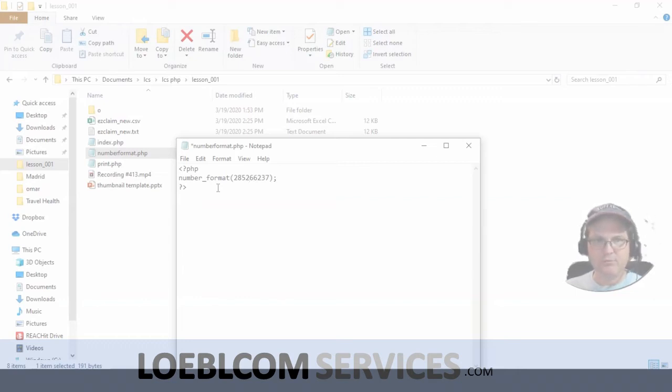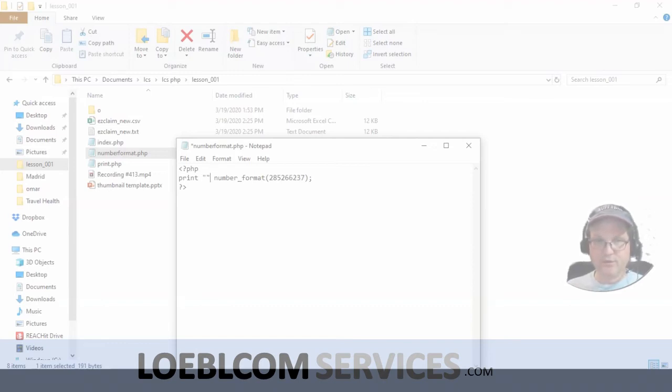And we don't necessarily want that, because sometimes these numbers will be random. So with number format, we can put in the commas ourselves like right now, or we can use number format to do the formatting for us. So we're going to use the function to print our numbers for us.